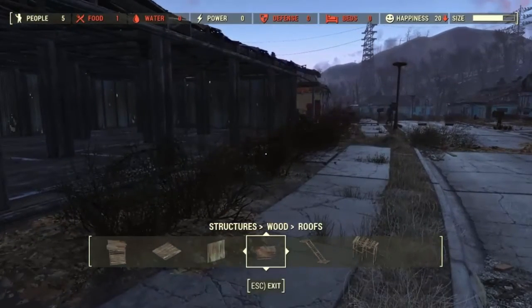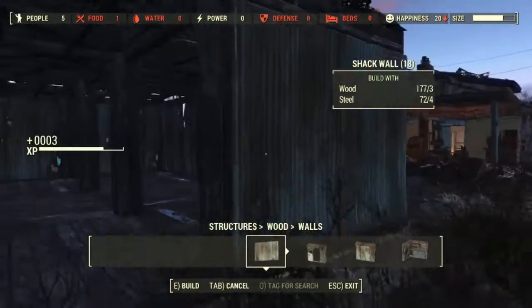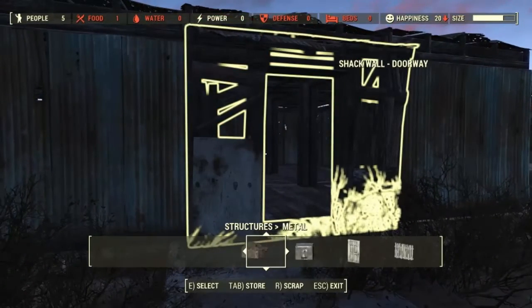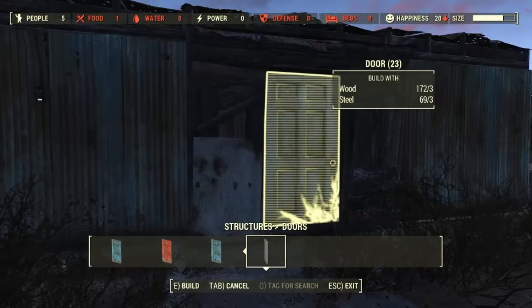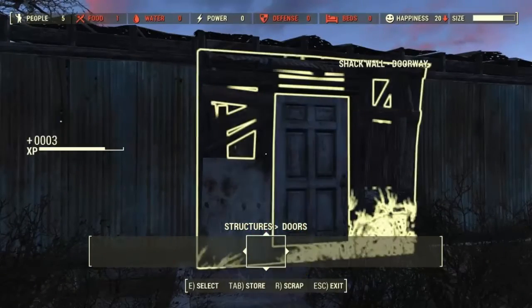Alright, let's go here. Like this. Boom. Boom. Boom. And let's build a door. Let's build a dope door. What kind of doors we got? I want a blue one. That's not blue. What color is this? There we go.